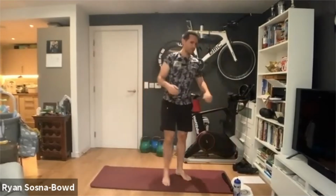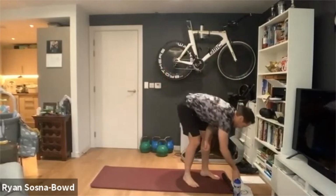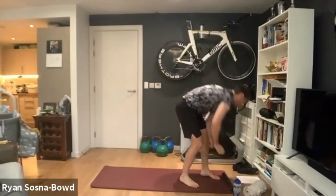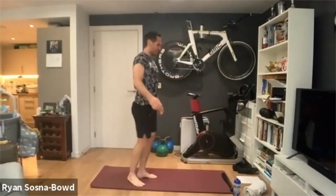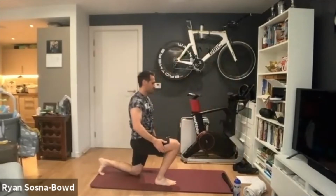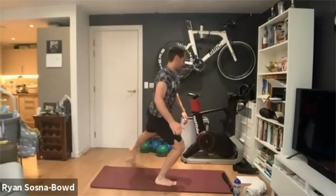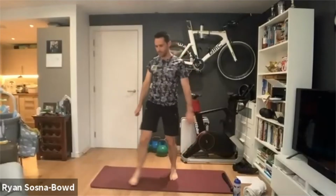Okay, so hopefully you're feeling really limber in the legs and also your body a little bit. So today, first of all, we're going to do a reverse lunge, like so. And this is our working leg. So this is our right leg is the working leg. Then we come back up, then go into a side lunge.